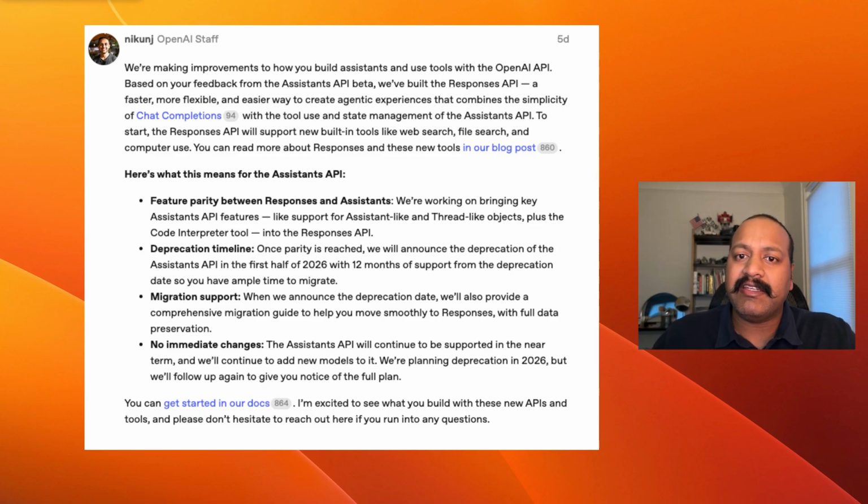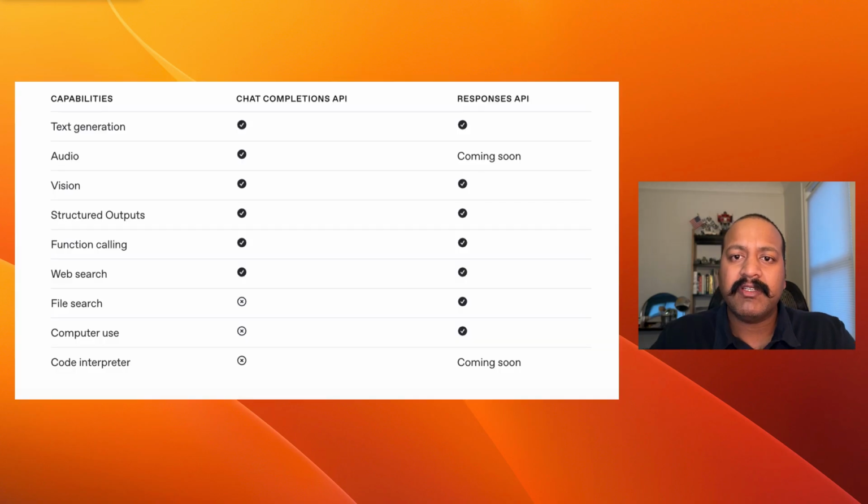which is going to get deprecated over the course of the year. They plan to move all of those features over to the Responses API. How does Responses API differentiate itself from the Chat Completions API? And to see that, let's take a quick look at a differentiation between these two APIs. As you can see, Responses API has additional subset of features like tool use, web search, etc. built into it. Also, the big computer use is also available in the Responses API.